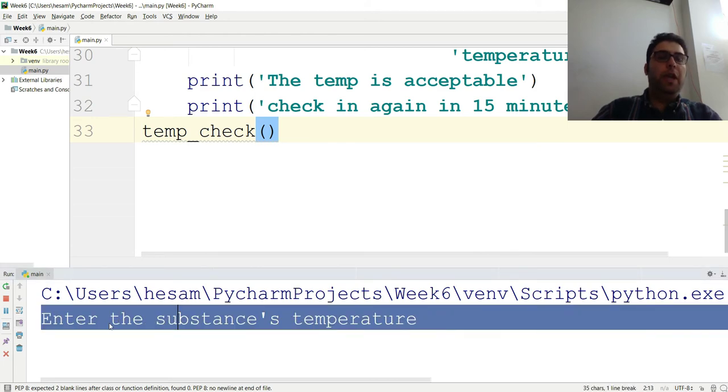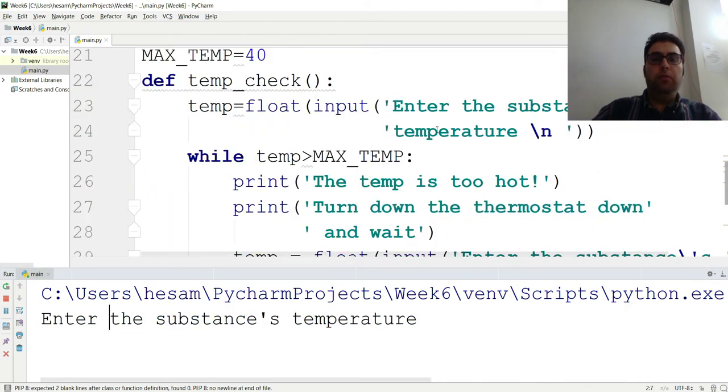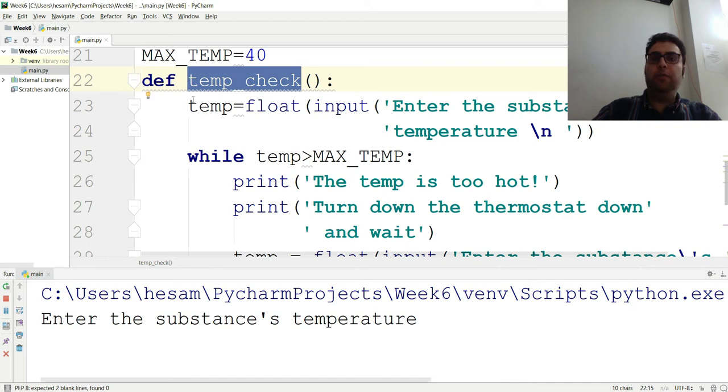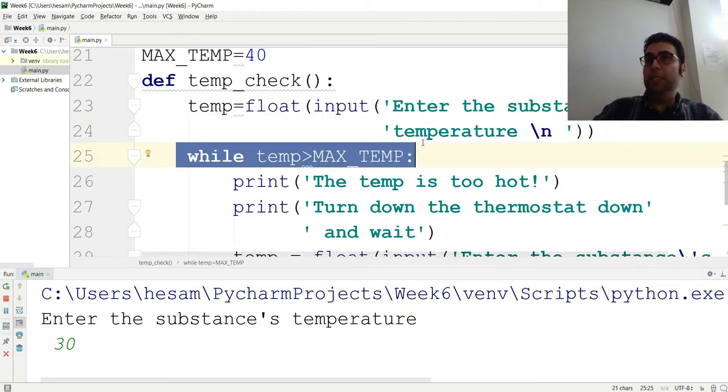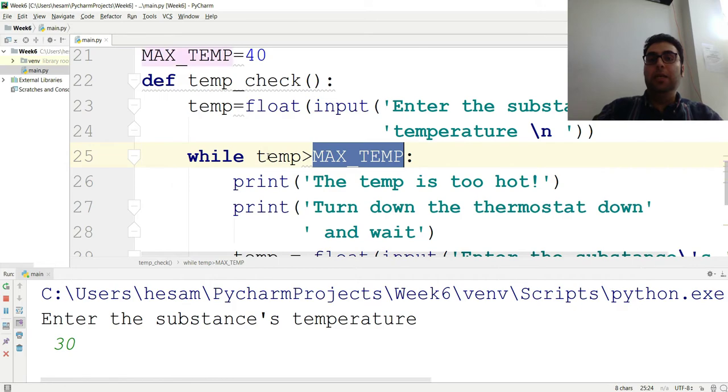So where am I right now? Right now, I am here asking for the temperature. So let's put 70. No, let's go with something low first. So 30. If you put 30, the condition here does not meet. So 30 is not less than 40, right? So the 40 is max. So you said 30, you asked, is 30 greater than 40? The answer is no or false.